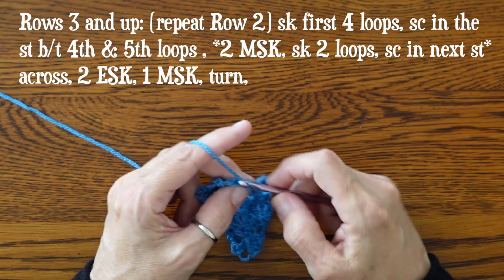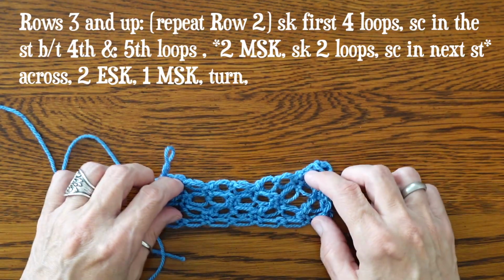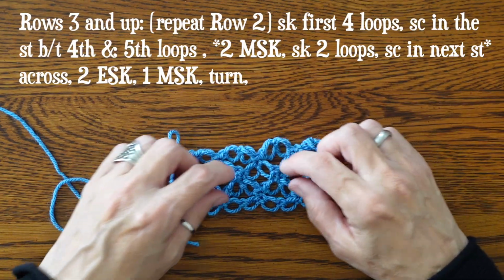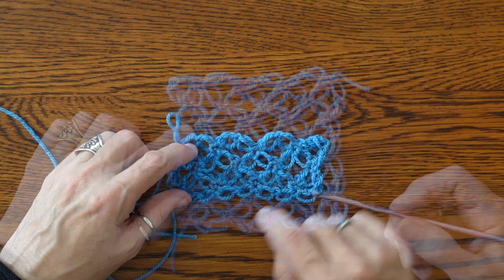Okay, I know I haven't worked my turning stitches yet, but I can never resist stopping and having a look at the fabric. You can see that by the end of row 3, the lace is already really coming in. You can get a real sense for what your fabric is going to look like.